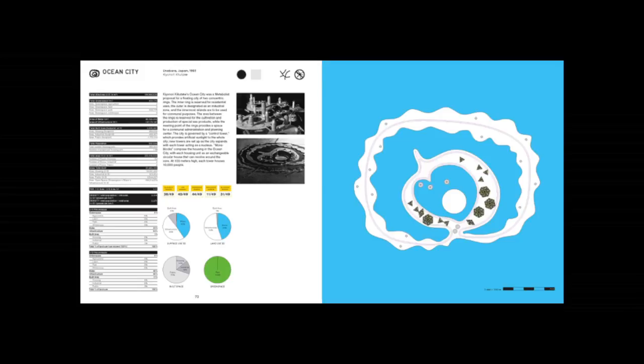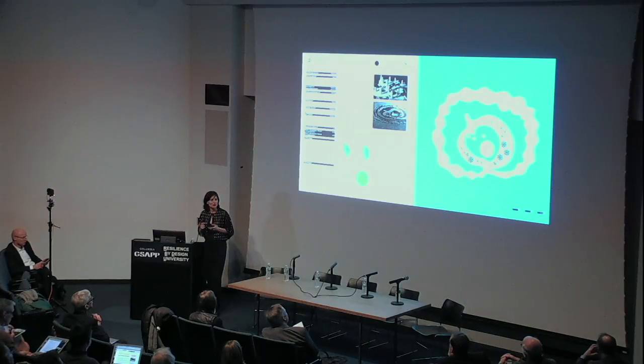This is Ocean City by Kikutake. The Japanese metabolists were already thinking about questions of density and systems thinking, and what are we going to do with Tokyo when population is booming, and they were thinking about living on water. And so I think books and incidents are nevertheless interesting in terms of revisiting. We've been there in another form, and what happened, and learning from history to recast the problem in a different way.